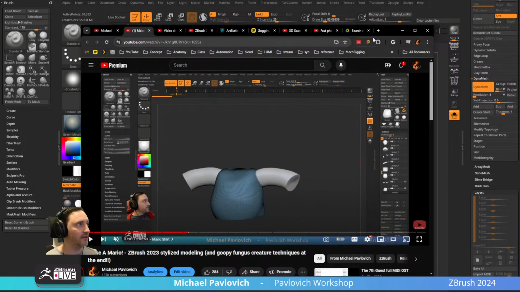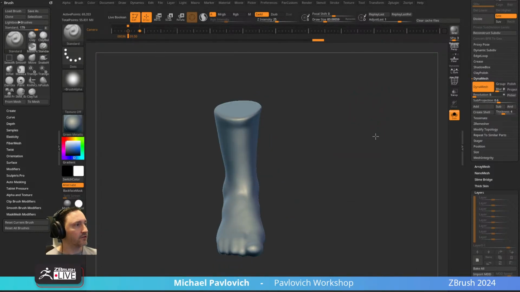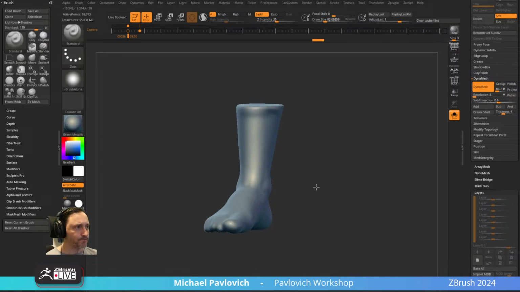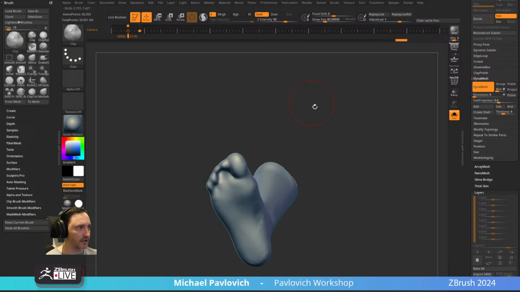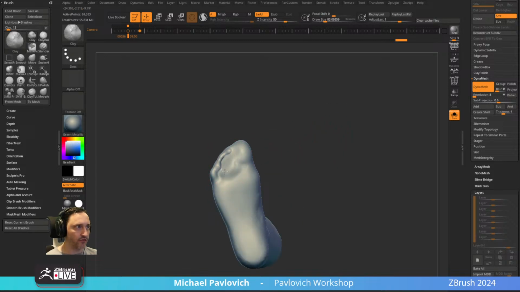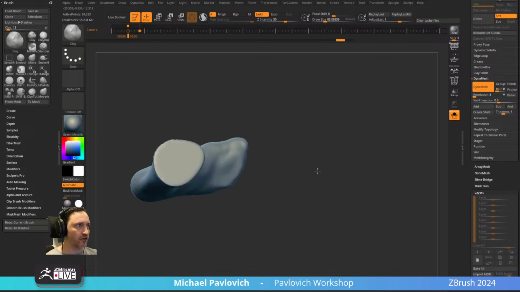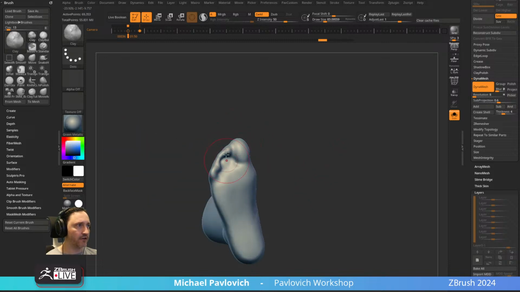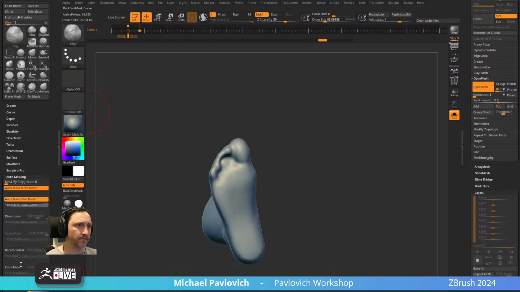It goes pretty fast. So kind of the same deal with this too. If we're just making a shoe, we can go through here and inflate the foot out, and that's going to give us a basic shoe shape. If we start sculpting through and then control drag, you're going to see, oh no, what happened? Make sure if you're sculpting through a very thin mesh with a very big brush, you go in here to auto masking and turn on backface masking.